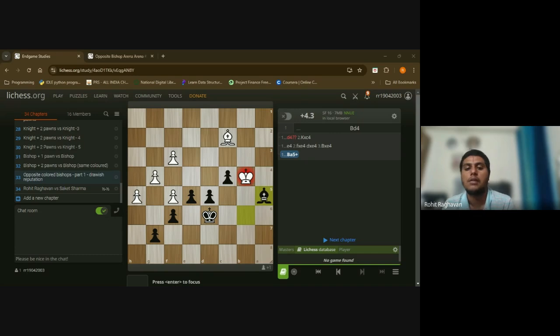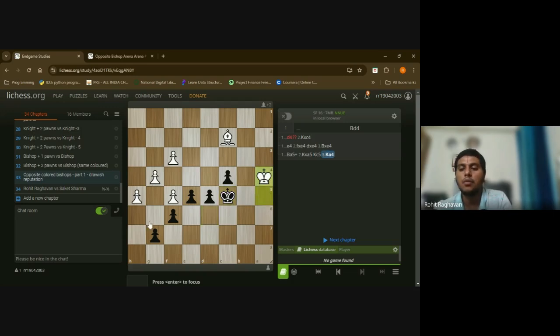Otherwise, I can just proceed with bishop d4. But how will you think out of the box if I only follow the moves given by the engine? So let us start analyzing bishop a5. The only sensible move for white is king takes a5, because black is giving up this free bishop. Why has he given it up? Because he wanted control of the c5 square. So he goes king c5.